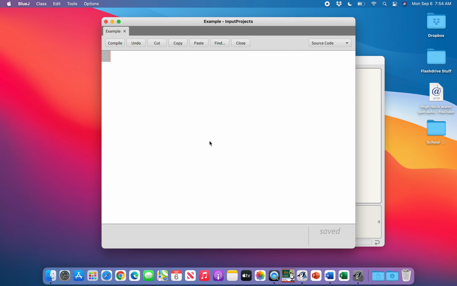And the first thing that you're gonna wanna do is an import, which is something that we haven't done before. We're actually gonna start off with a different line of code. So we're gonna use an import statement. So import java.util.Scanner. This imports a library of code that contains a lot of different things related to the scanner, which is the thing that allows you to get input from the user. So you're gonna have to add this line of code, semicolon at the end, to all of your programs today.